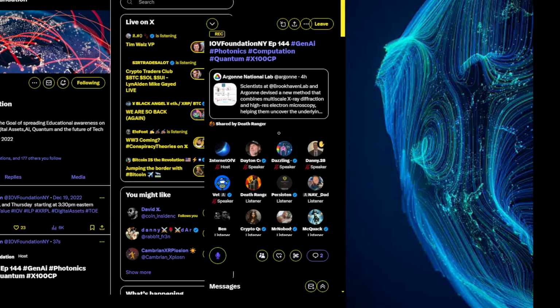X100CP is the belief of computational capabilities being 100x what they are today in the next 10 to 20 years, so in our lifetimes. And when I speak to that, I mean conventional computation as we have it today, not necessarily quantum computation. Of course, quantum computation is millions-fold what we have in conventional computation today. Just, quantum computers are very strictly task-driven machines. So it's not like we can build a simulation on a quantum computer.